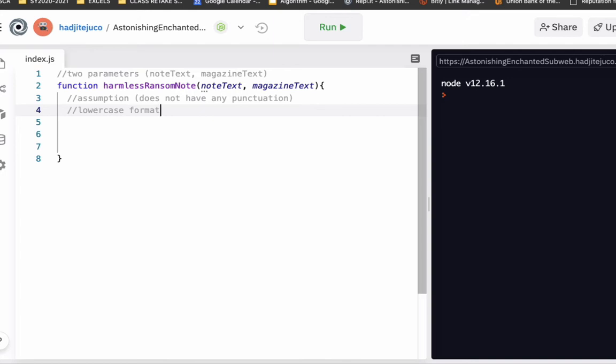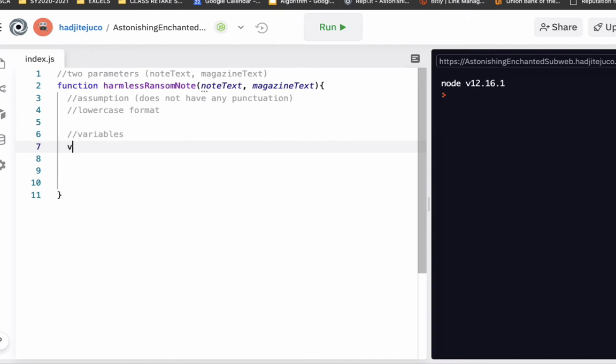First, we need to declare several variables that we're going to use in our program. The first one is a variable that will contain every word in our note text parameter.